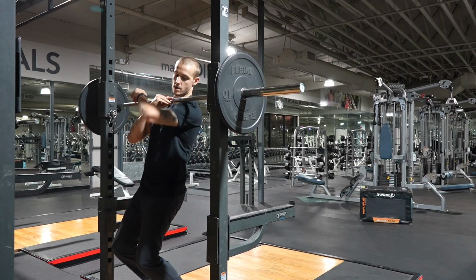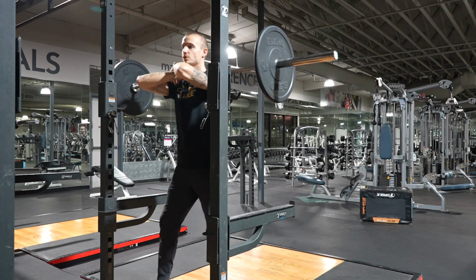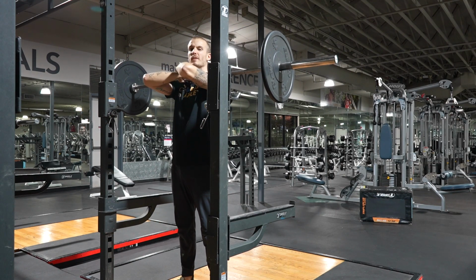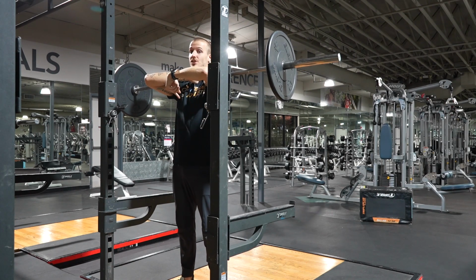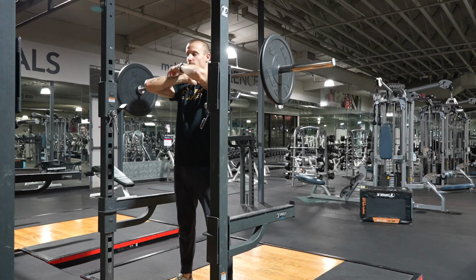So what we want is that when we are at the bottom, we drive our elbows slightly higher so that the bar doesn't roll off, or we don't have to hold it with our hand, because if we're holding it with our hand, that means that there's more tension on our lower back, which reminds me, contract your core, drive your belly button in, do a Kegel.